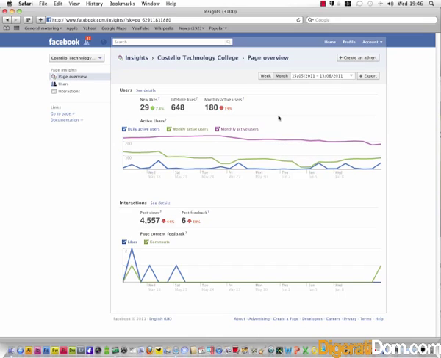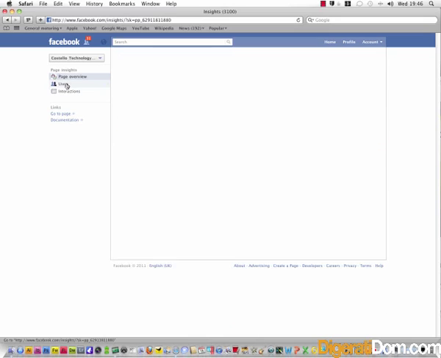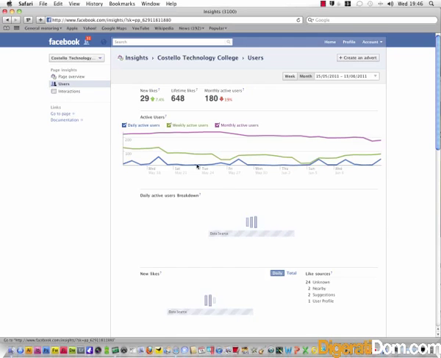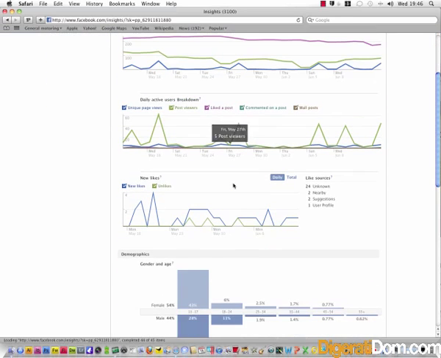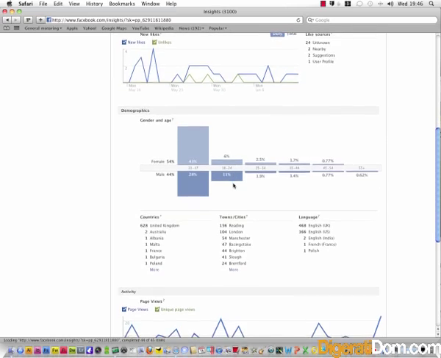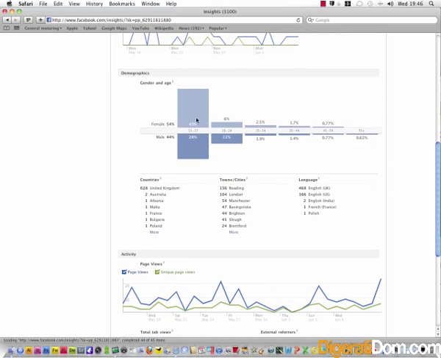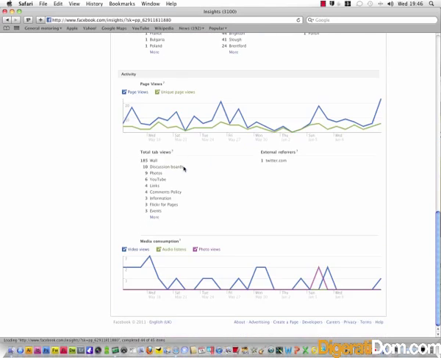And you can export that and do lots of different analysis of that data if you wish to. You can look at what posts are particularly interesting, looking at the demographics, for example, of the people that are liking the page. So it's quite interesting that the social media really tends to engage females a bit more than the boys, and again, lots of statistics there.